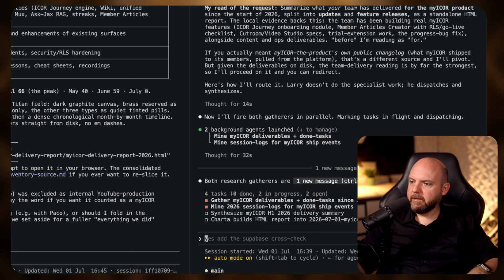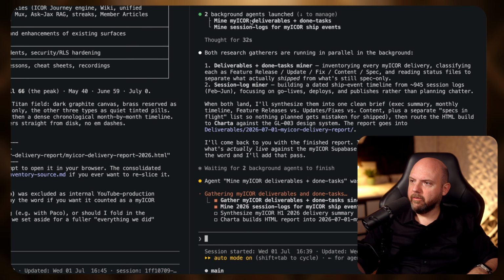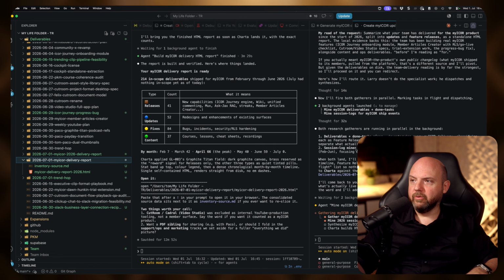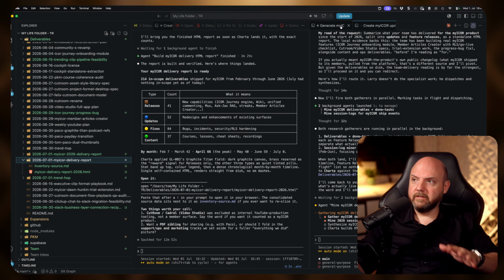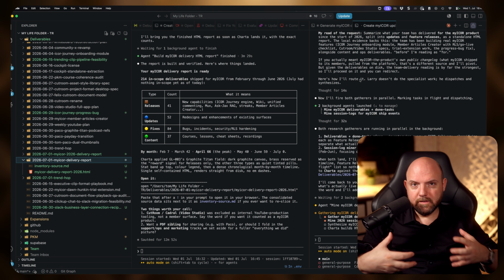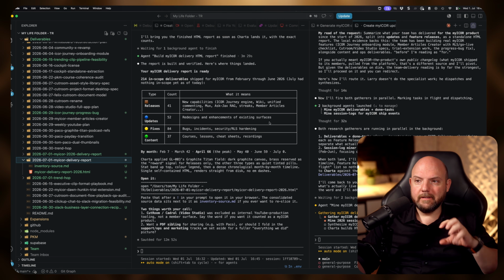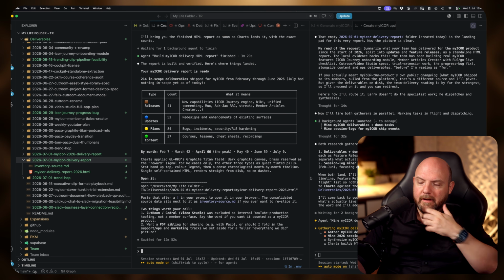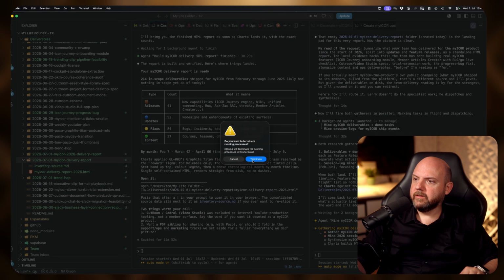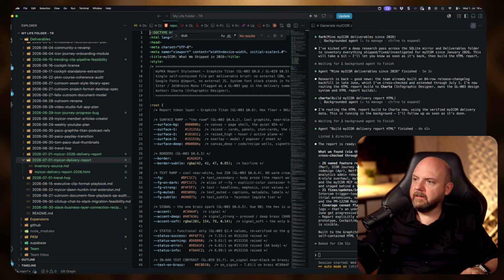I will just interrupt him here because I just made my point clear that this is working too. You see it started working. It launched these general purpose things. I just want to avoid it overwriting my work. That's usually not something that I do, letting 3 different sessions run on the same thing. Usually it's completely different things that I do in different sessions. But I try to focus on one specific thing so the whole team stays focused and I am clear on what the different tabs are that we are working in. So I will just close and terminate the session and let's see what the output is.